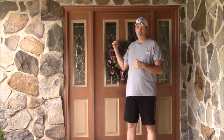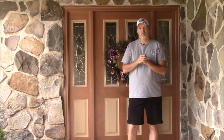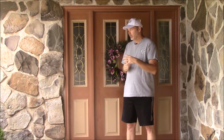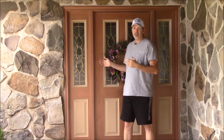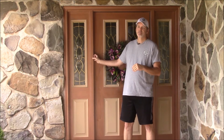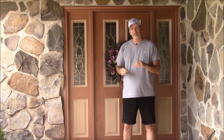Granted, this hammered copper look isn't for everybody, but we really like it. We think it goes well with the stone facade to this house, and it just kind of gives it that medieval look of a big old metal door, and we really like it. Now granted, this isn't the easiest paint to work with. You have to brush it. As you can see, rolling didn't really turn out too well, but with 2 coats, let it dry. It's a hard, durable finish, and it's smooth as glass. It's going to give me a lot of protection for a lot of years.